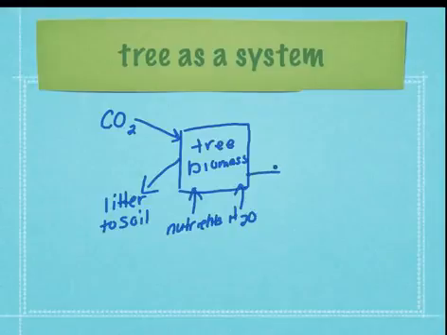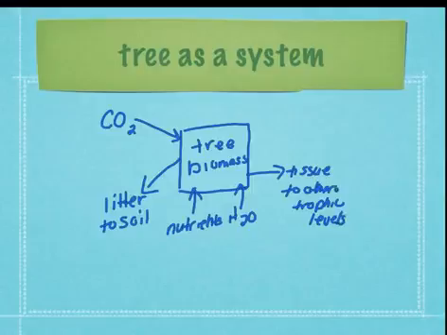What's going to come out of here is going to be some tissue. Some types of, we'll say, birds can use some of the tissue from the tree. Sometimes we even eat the bark of a tree, which can be used to make teas and stuff like that. So tissues are going to be going to other trophic levels. We also have, as a result of photosynthesis, carbon dioxide and water going in, and we also have oxygen that's going to come out. And we have some more water that's going to be released from here.